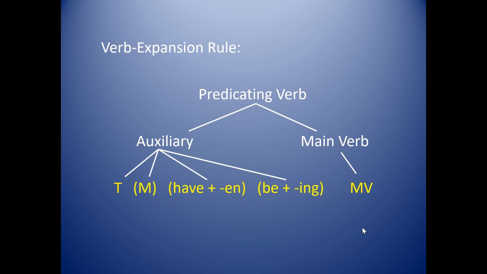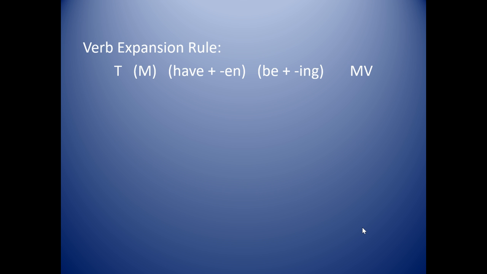So the auxiliary is always based off of this thing which says T, which is going to be our way of saying tense. Then there's this other part of this formula which says M and then have plus E. It looks just like gibberish. And so don't worry about capturing this slide per se, but we're going to take this part down here in yellow and break down what we call the mathematical formula. This is the math of grammar. This is the verb expansion rule. So let me change my slide and show you what I mean by this.